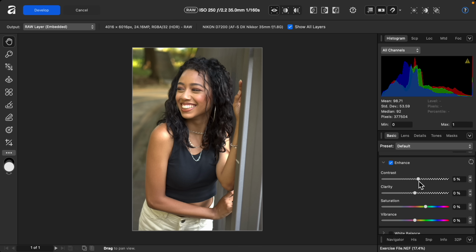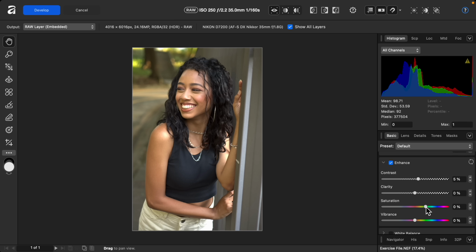So another option you have for contrast is the clarity slider, which I don't really like using for people. The clarity slider adds edge contrast. So as I raise this up, you can see that every edge gets a lot sharper, making any wrinkles or lines on the face really stand out. I don't think this looks right, so I'll double click to reset this slider.